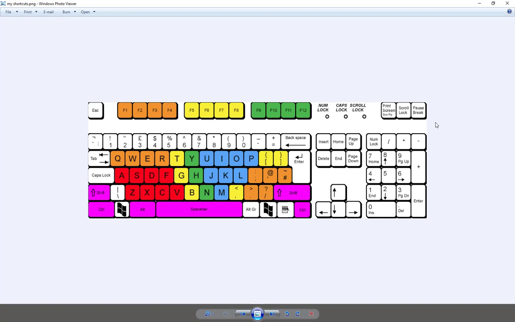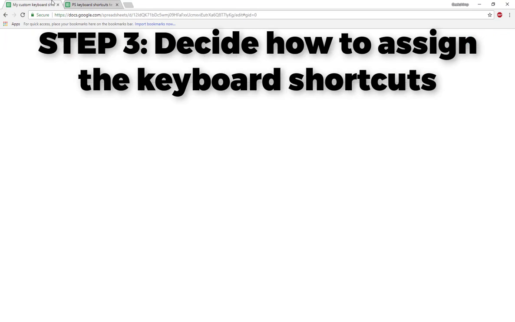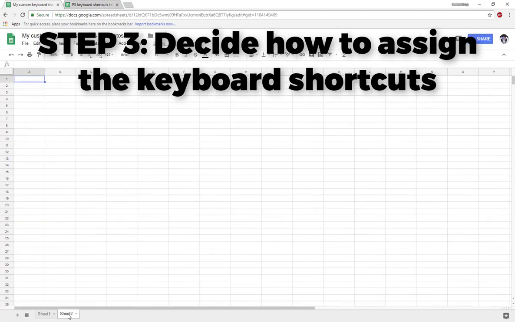Then the step 3, you have to basically match which tools and functions you need to use more often, and you know what keys are most easy to reach. So you just assign the one to the other. And how you would do it would be in a new spreadsheet. Yeah, you could say, well, why don't I go to Photoshop and begin assigning the keys in any way that I like? Well, I will tell you later. But first, I will show you what I did.